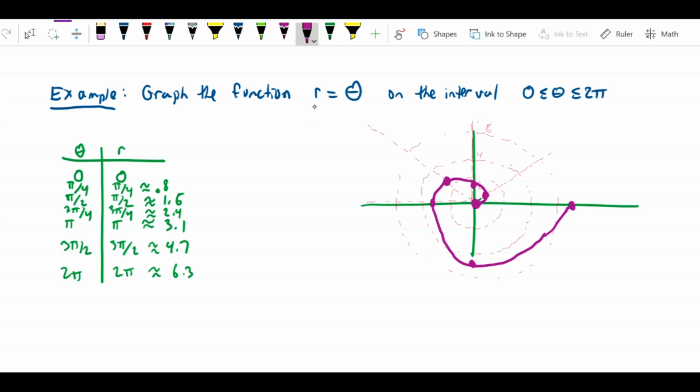It's interesting to note that the equivalent, y equals x, would look like this. The graph of y equals x looks like that, but this is the graph of r equals theta. So polar coordinates really is a very different system from rectangular coordinates. This very simple line, y equals x, is just a pure diagonal line in Cartesian coordinates. We do the equivalent thing, r equals theta, and we get this spirally looking thing in polar coordinates. That's just the way things work out. But this is the mechanics of how you would graph something in polar coordinates.